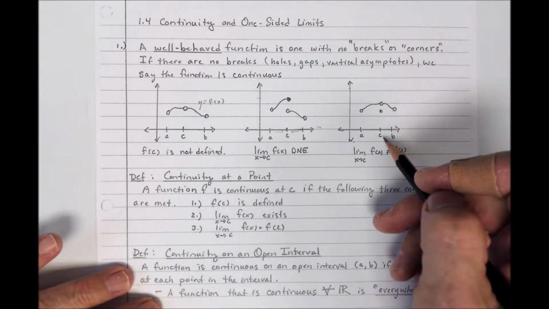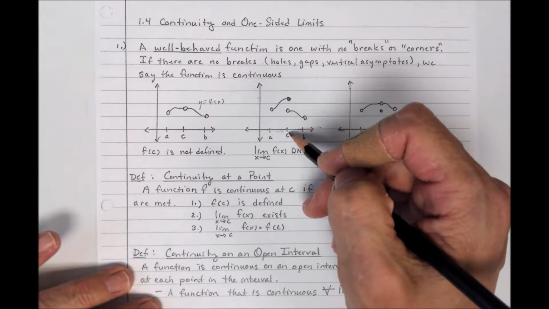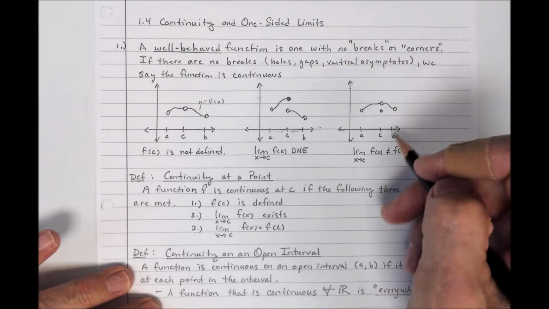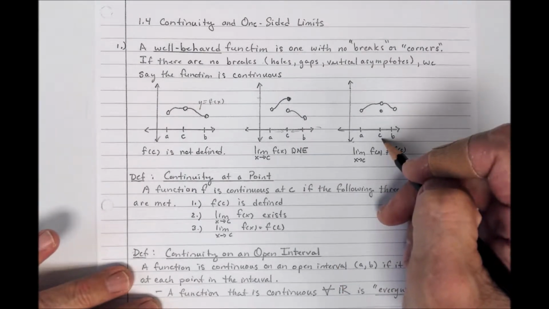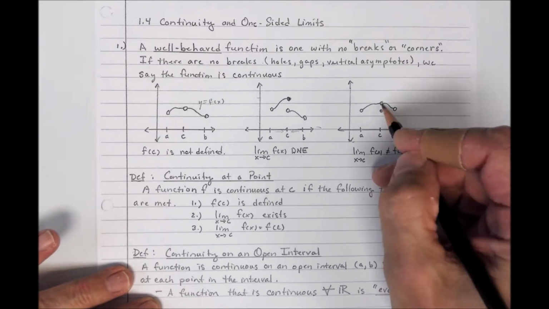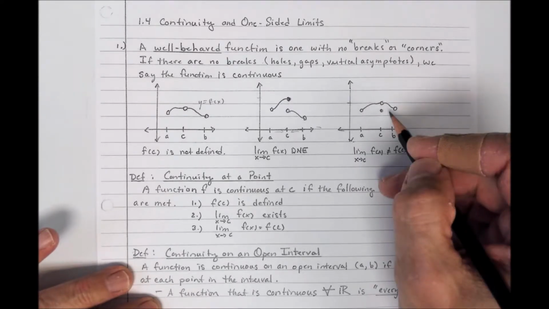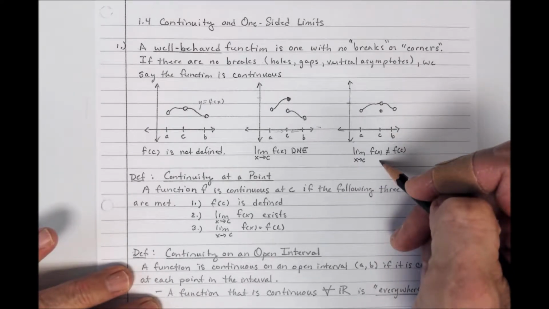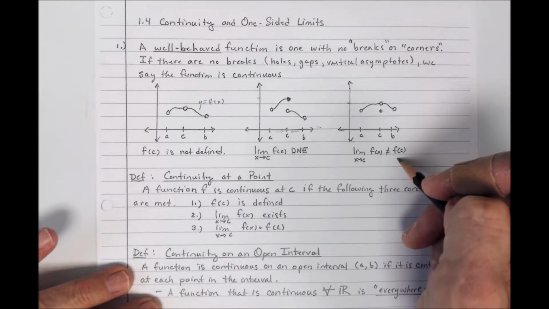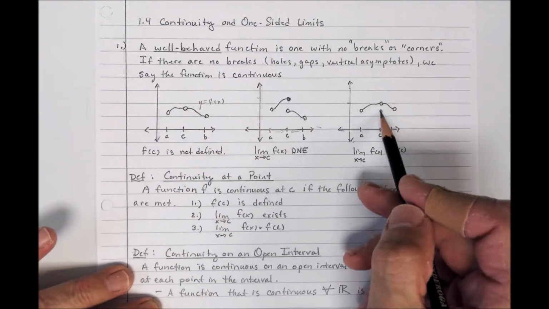Now look at this and you can see there's a gap right here, so that clearly would look like there's no continuity at c. Now in this example, f of c is defined, the limit exists, and the limit is whatever this value is up here at this line right there. But notice that the limit of the function does not equal f of c, which means we couldn't find this limit by using direct substitution. So we can somehow cure all three of those things. And again, there's a gap, there's a hole there.